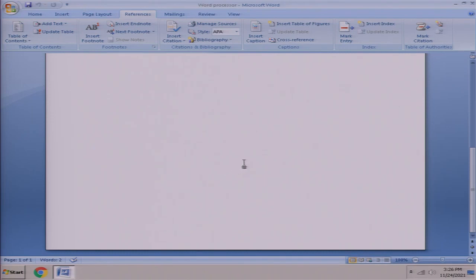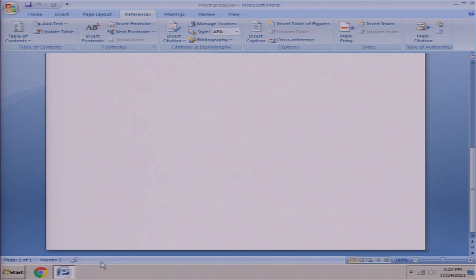If the document is very lengthy and the full document is not seen, then only will you be in a position to scroll it. Otherwise, when a complete document page is being displayed, there will not be an option for scrolling.